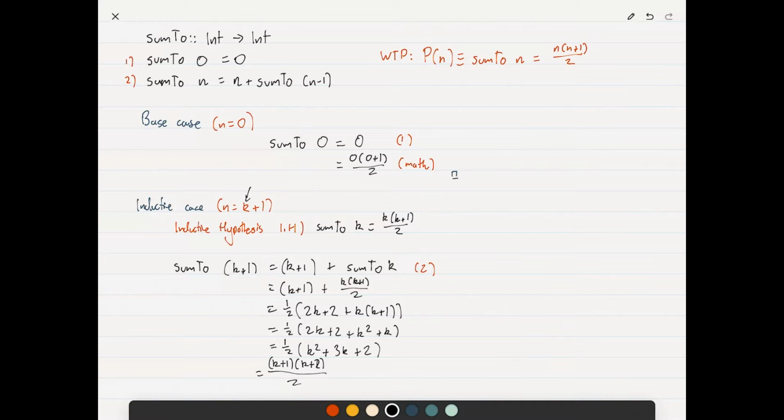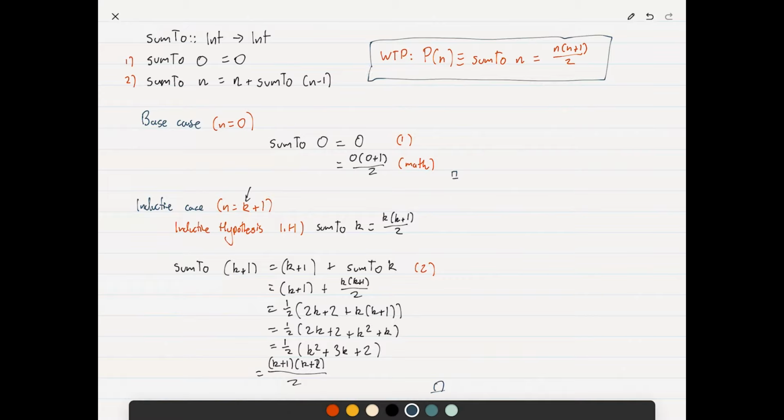And if you expand out the part on top of the fraction there, you'll end up with the same formula. So all of these steps are just mathematical manipulation. So that completes the proof, because by showing it for the case where n equals 0, and then showing it for the case where n is k plus 1 for any natural number k, assuming our property for k, we have shown it true for all natural numbers. So this property holds. So it looks like I got the plus 1s and minus 1s around the right way this time.